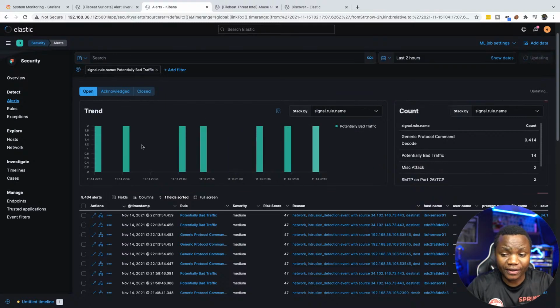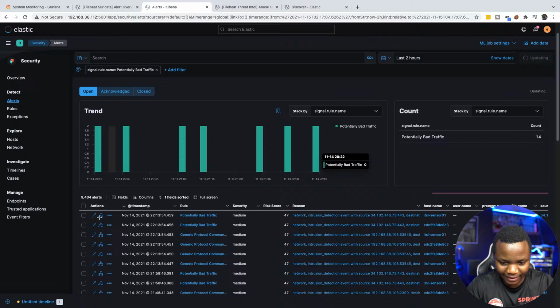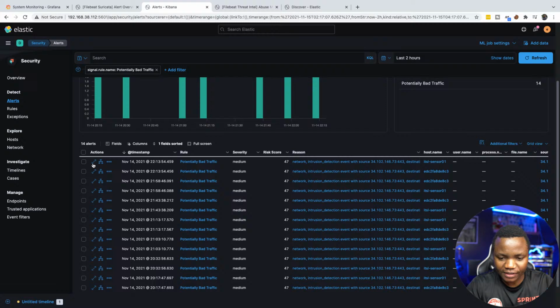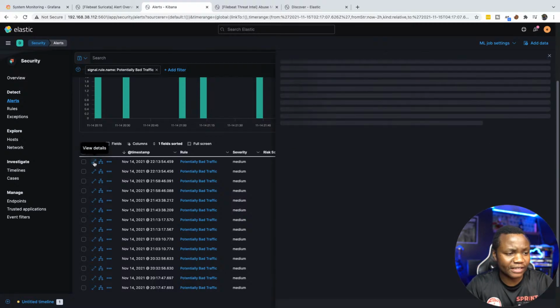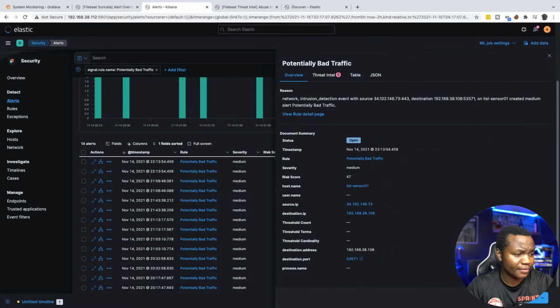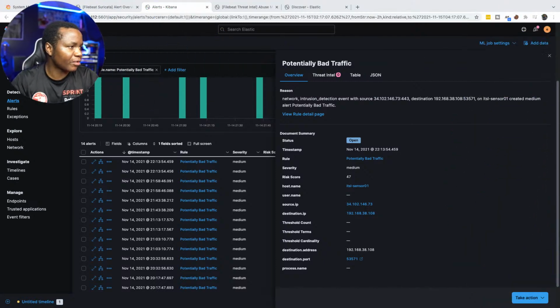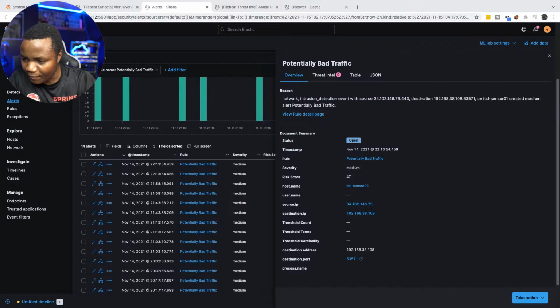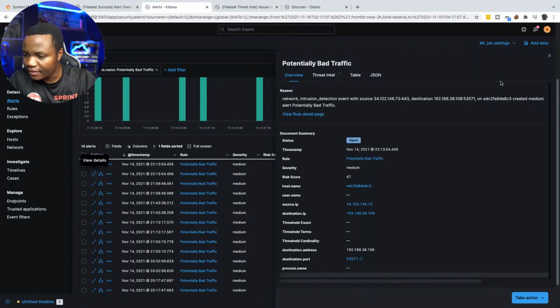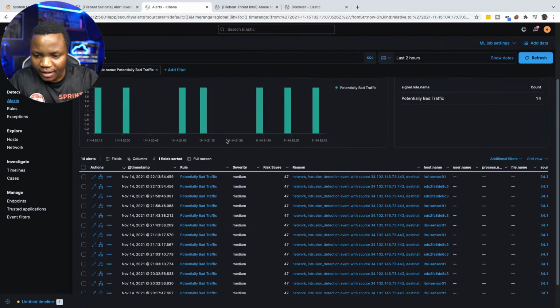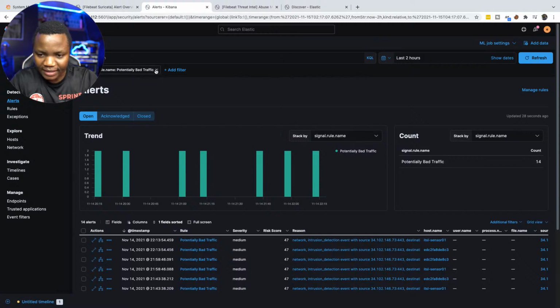There's so much you can do in here. You can create an investigation by clicking here. But right now, I'm not interested in creating an investigation. I just want to see what you mean potentially bad traffic was happening here. Okay, I'll move myself out of the way. All right, it saw some traffic from, let's see, who was involved. Yeah, this is probably Microsoft. That's not interesting enough. All right, let's remove the filter.